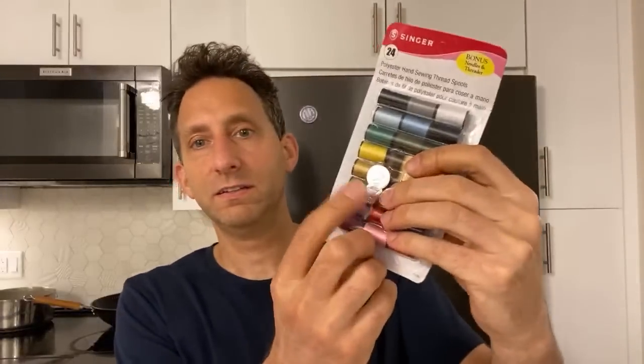Yeah, no, it's not as... I can't fit a thread through this hole. I can't do that. That's too small for me. I have a needle threader, but I don't know how to use a needle threader. So I'm hoping that one of you can teach me how to use it. See, look, right there. I have a needle threader. I don't know how to use it. Someone's gonna tell me.